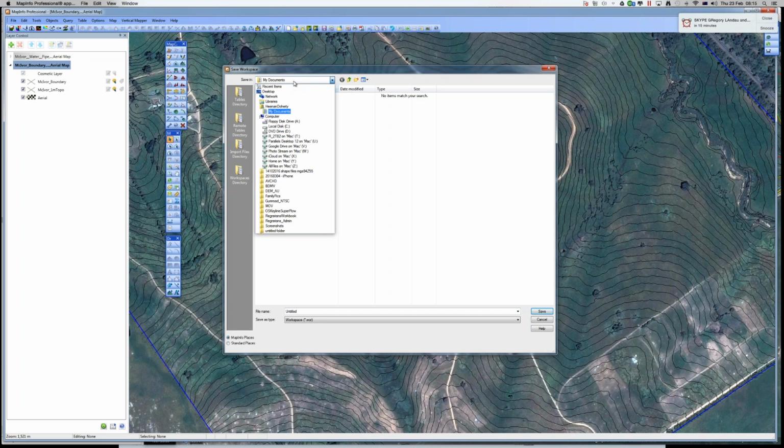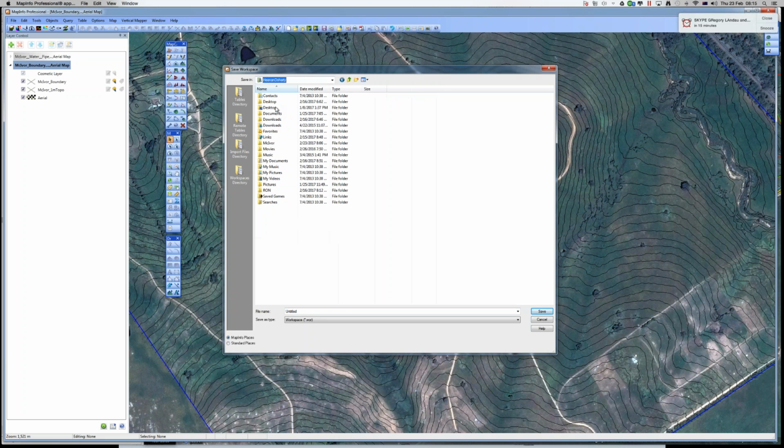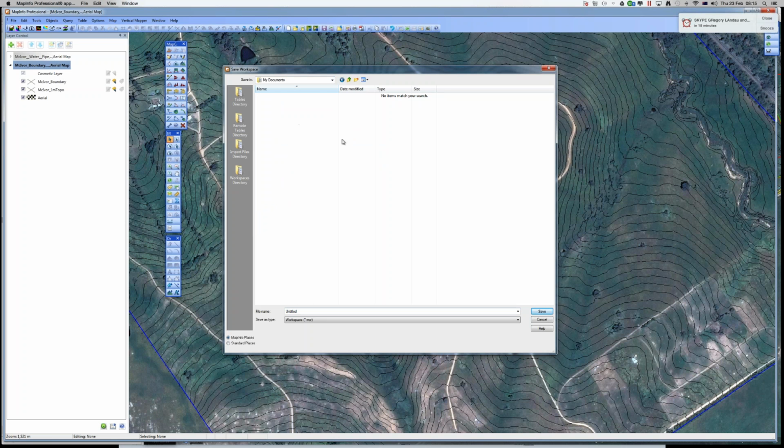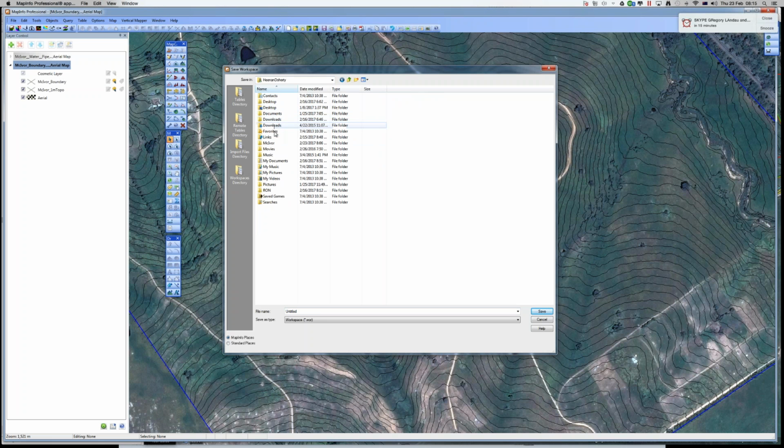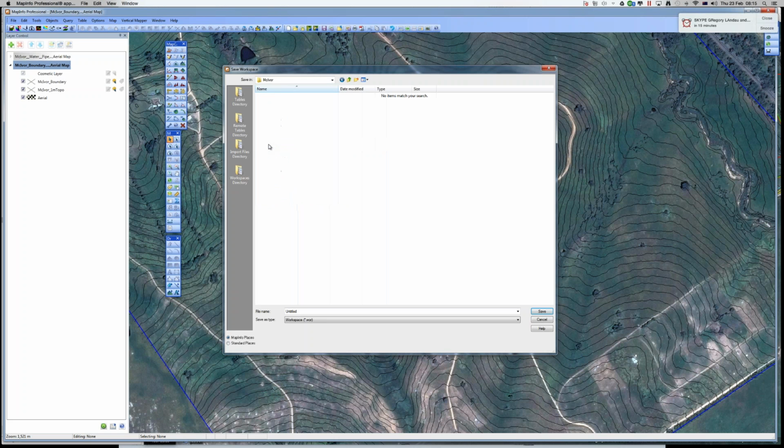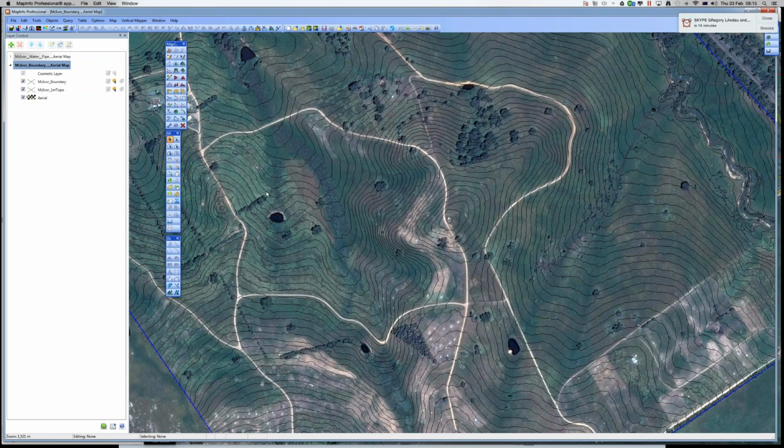So if I've got all of that data, I'll just find it. My documents. No, it's not there. Downloads, documents. MacIver. No, not there. Is that where they are? Just bear with me. I've just got to find where. Anyway, find wherever you've saved your tables, that's where you want to save the workspace.